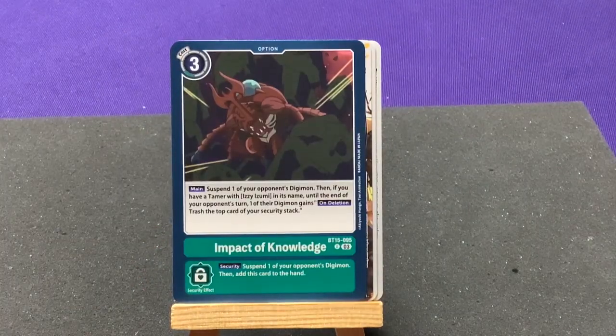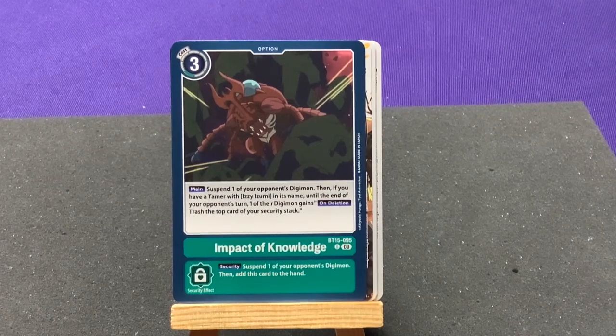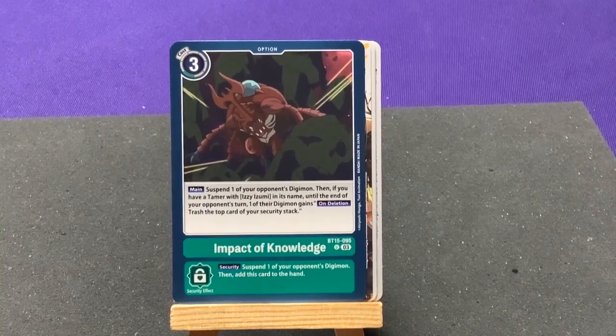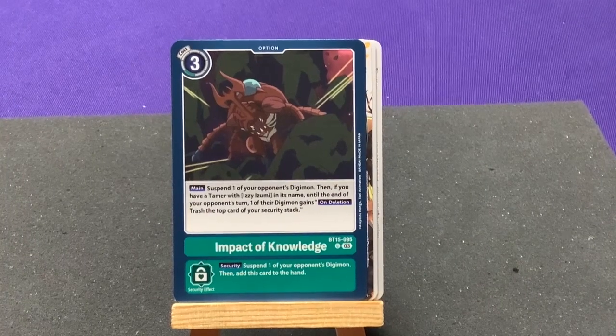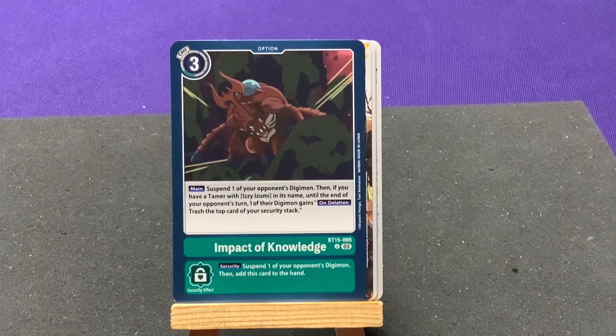Mega Kabuterimon, with Impact of Knowledge. So we started seeing a theme of this, I think, in the last set. We had a couple of characters that had cards specific to them. I think it was in the Blast Ace set. You had the starter sets with the Agumon Greymon set, Gabumon Garurumon set, and then in the Blast Ace set, we had a bunch of the other Digimon who ended up getting their Ace forms as well. So I wonder if we're going to get the other ones for this set, which would have been Izzy and Sora, and I believe were 2 of the ones missing.